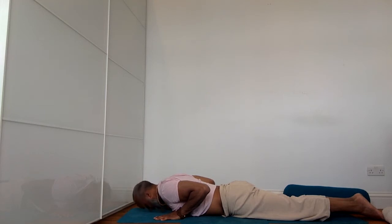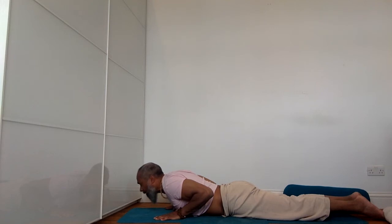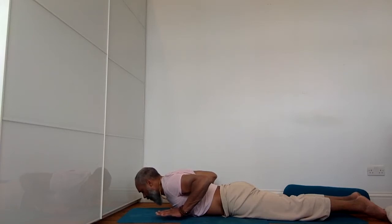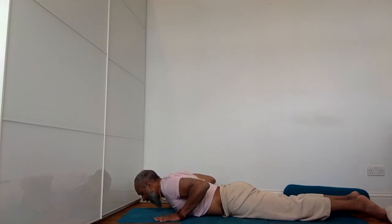And so as you then inhale, take the forehead to the floor, and then inhale, raise the forehead up, raise the shoulders up. And then when you feel like you can't go any more, then take the hands off the floor. Tuck the chin to the chest. Just keep your eyes just in front of the mat or on the carpet in front of you. So every time you inhale, send the energy. Every time you exhale, maybe you find space, maybe we raise it a little bit higher. Last breath. And then allow your hands to come to the floor.